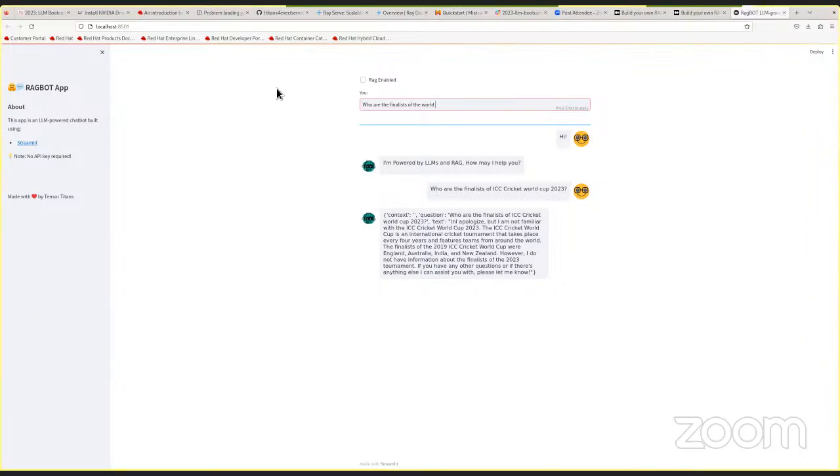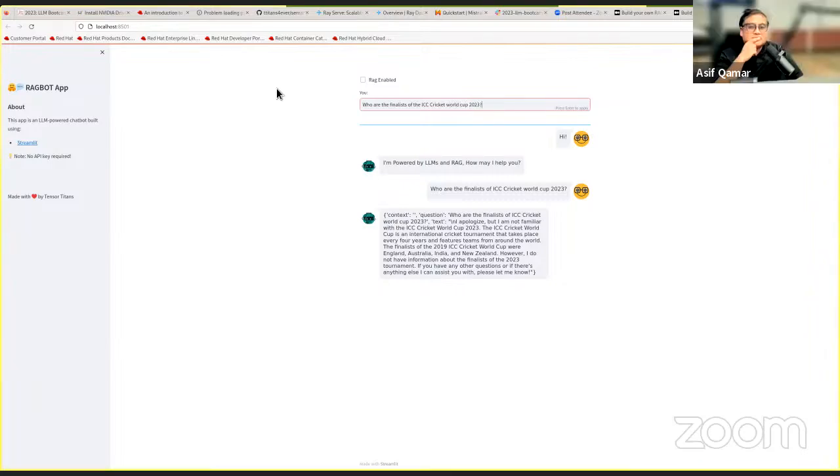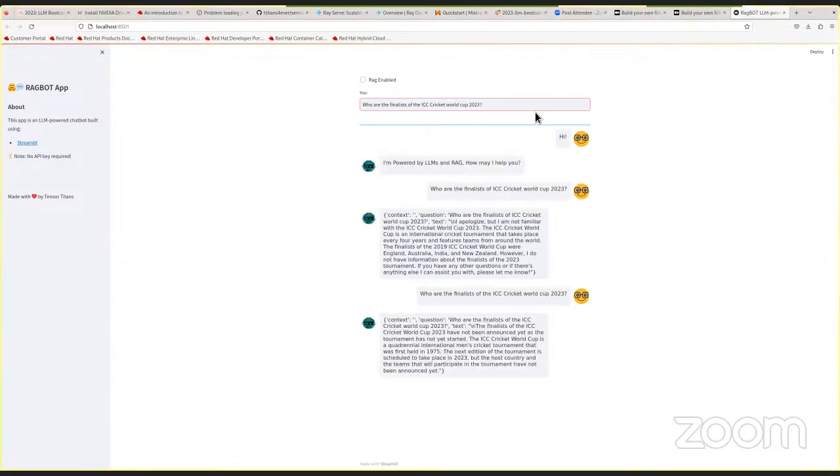Yeah, I kept it low, but it wasn't 0. I have to go back and look at the code. You sure it wasn't your RAG? No, it wasn't my RAG, because my RAG has got nothing to do with cricket.